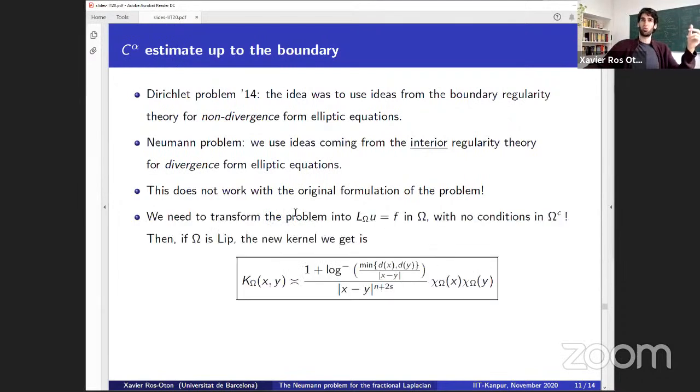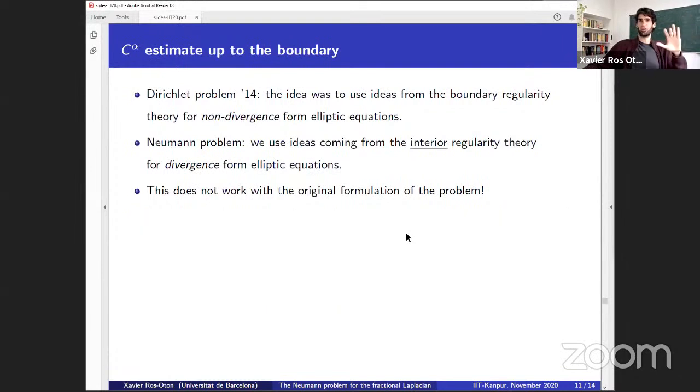But if we transform the problem, before saying this, if you remember, the Neumann condition was basically relating u of x outside with u of y inside, right? So basically we say, okay, u of x outside is given by the values of u inside. This follows from the Neumann condition. Basically, u of x outside is prescribed at any point once you know the u inside. Okay, so u of x is prescribed in terms of the u inside.